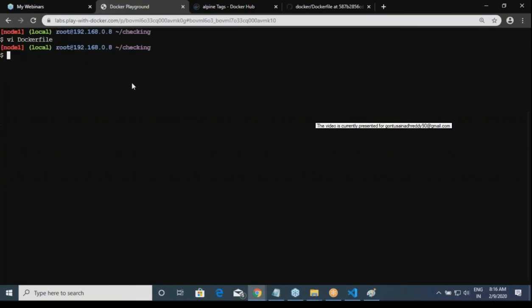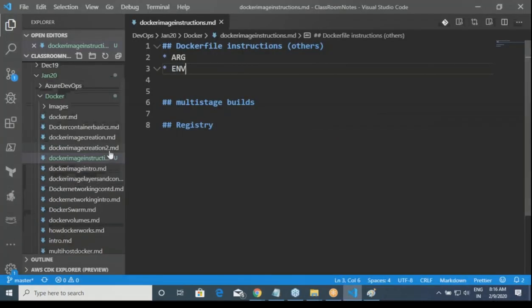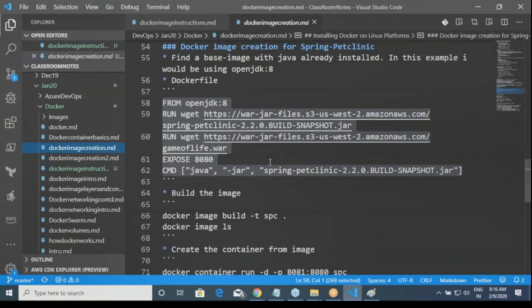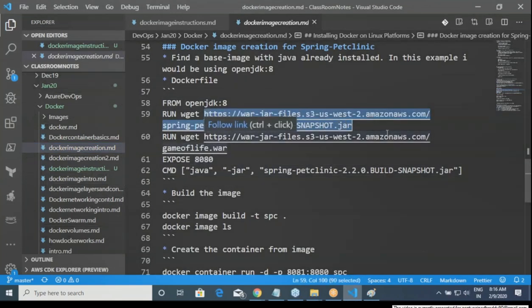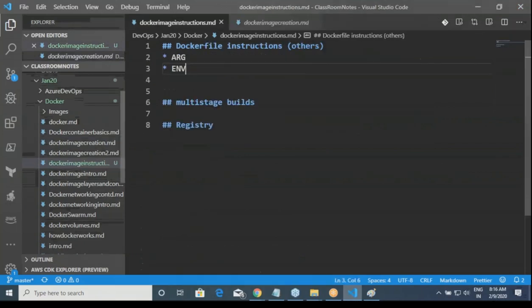Now let us see. There was some Spring Pet Clinic path which you used to use for Docker image creation. So I'll be passing this as a location. So docker image build, hyphen hyphen build-arg.